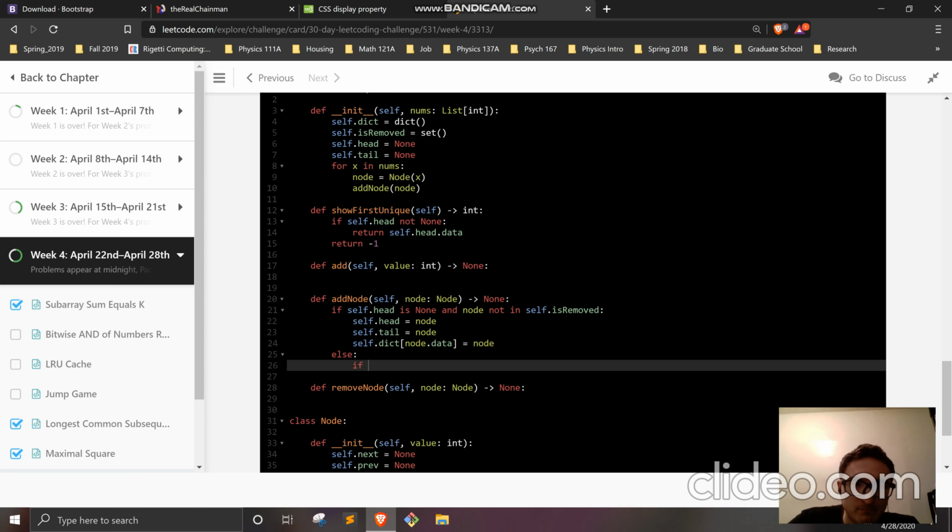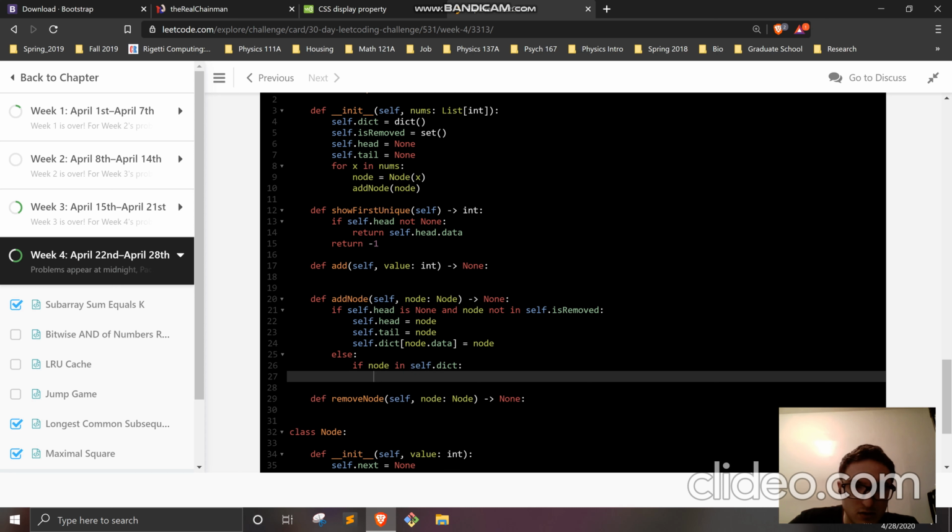So if node is in self.dictionary, then that means basically I've already seen it, so I want to remove it, but I only want to remove if it hasn't already been removed, so I have to check if node not in self.is_removed.